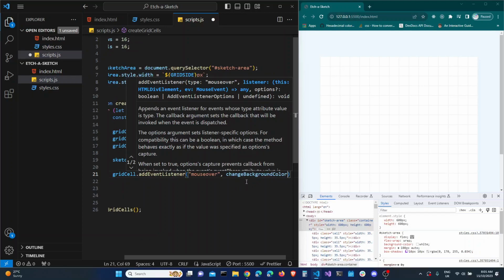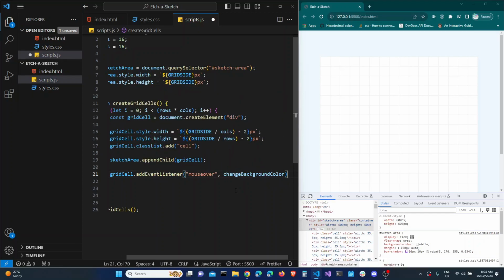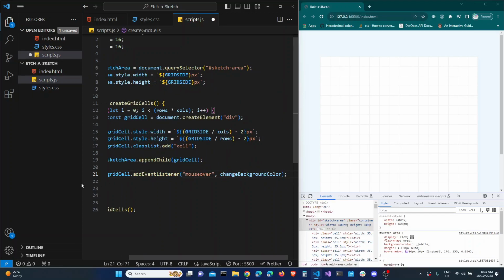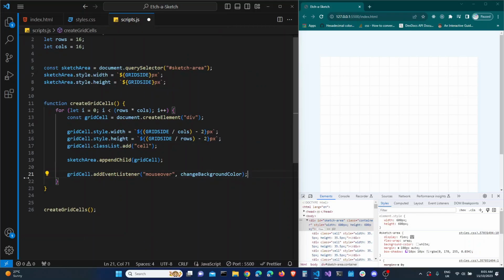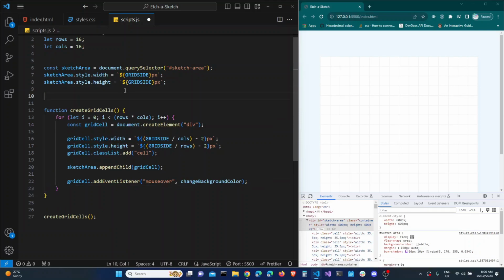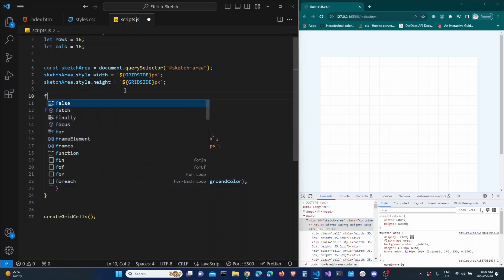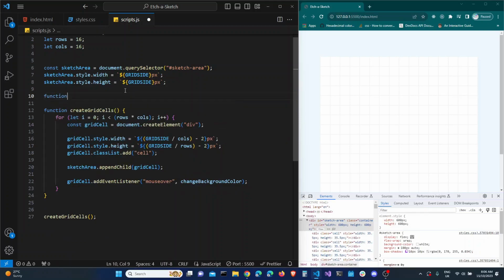Okay, let me check my spelling. changeBackgroundColor. Okay, let's not forget a semicolon. For now, let me hide that. Okay, so mouseover, changeBackgroundColor. We can come up here and create a function called changeBackgroundColor.